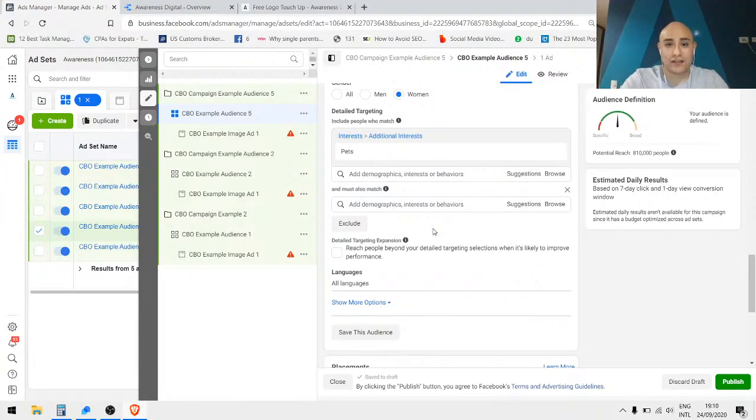Does that make sense? One more time. When you do a CBO campaign, when you're looking to go after people, one interest or one demographic or one behavior per ad, not 10, right? Because you don't know yet. You're testing. You're new. Or you're doing things wrong before and you still don't have any clue, even though you're producing results before, you can't narrow it down to that particular audience or interest because you bunched them all together, right?